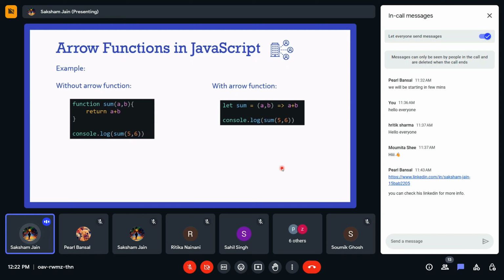But if we have a single statement arrow function, we don't have to write return. It would return the result of first statement automatically to the sum variable. As you can see that syntax of function is shortened with the arrow function. Arrow function might be confusing to many people, but it is an efficient way to write functions.